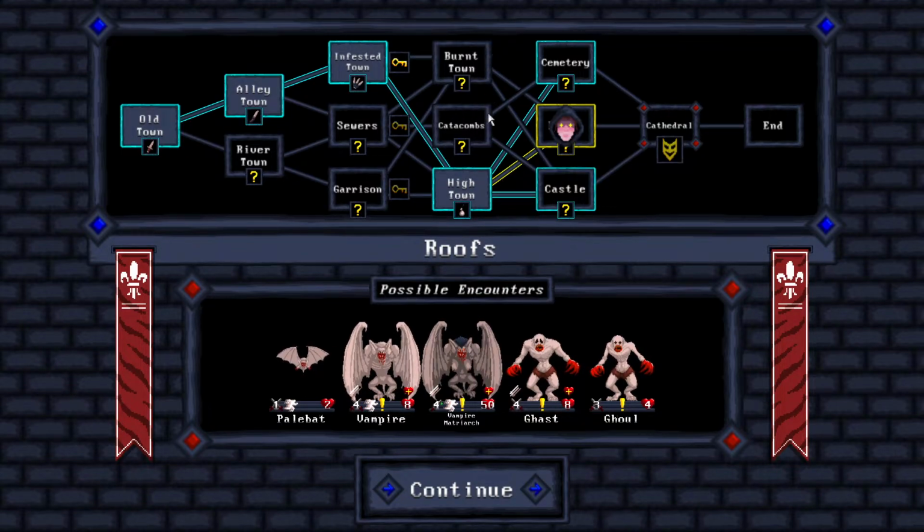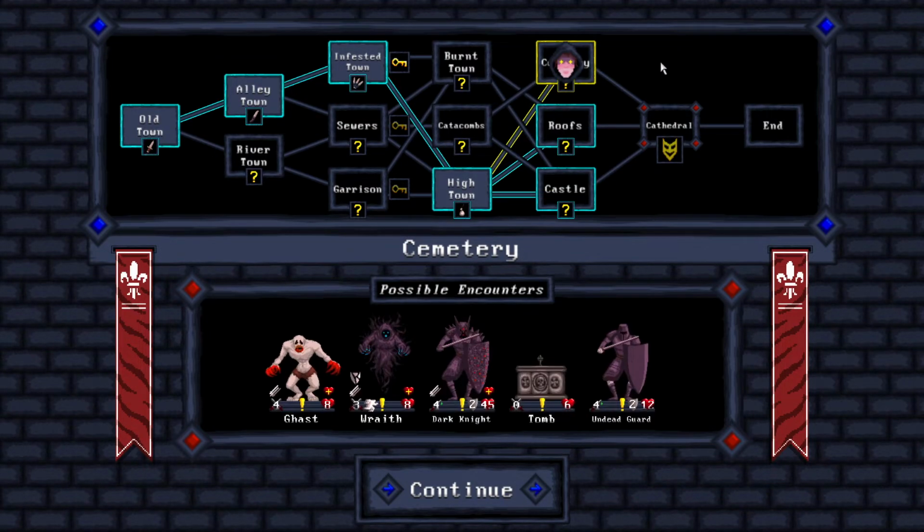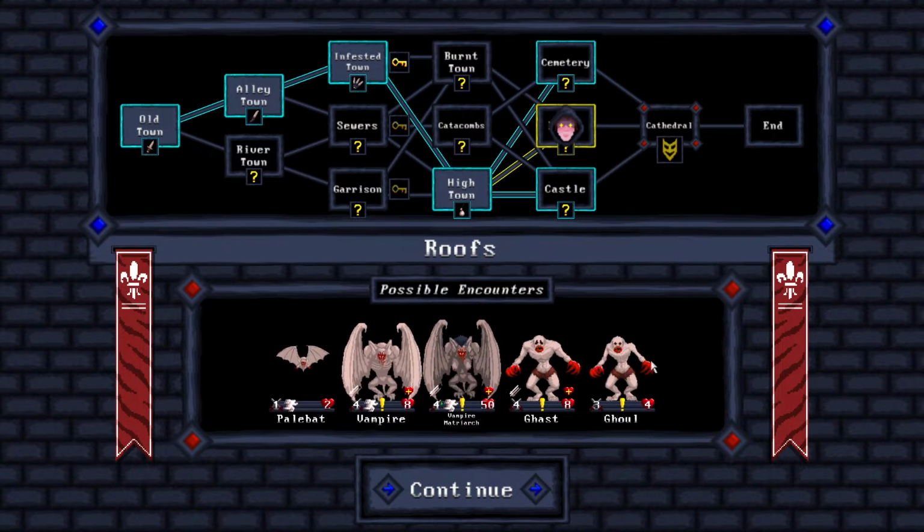Castle is reachable from all three, so there's no point going there. And cemetery is not reachable from burnt town. So if I go burnt town, I'll have to go to cemetery from catacombs, basically. If I do that, I'll have to go to roofs through burnt town. I don't like how this place looks. I'm gonna go to roofs, I guess.